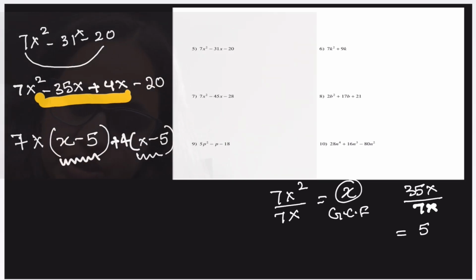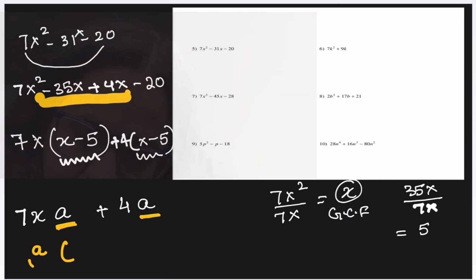Now when we get to this point, I have explained this in my previous videos, but what happens in this case? So imagine that you have 7xa and 4a. Now if you take 2 terms and see a common factor, that common factor would be a. What will you do if you have been asked to factor out the common factor? You will take that factor out, and then you can divide 7xa by a, or you can just figure out what is left: from the first term I am left with 7x, and from the last term I would be just left with 4.